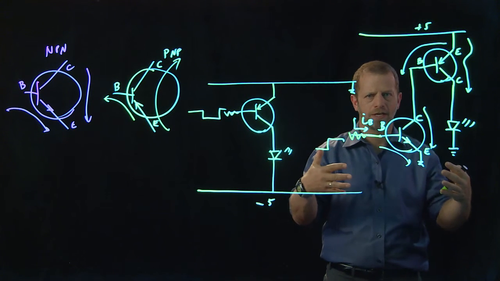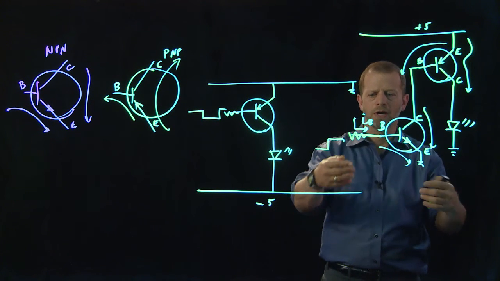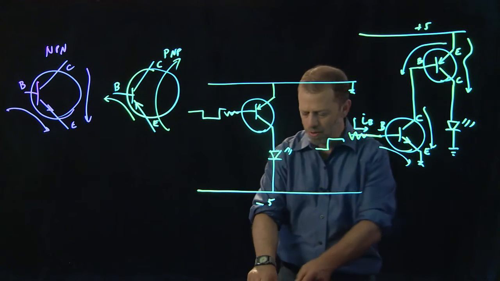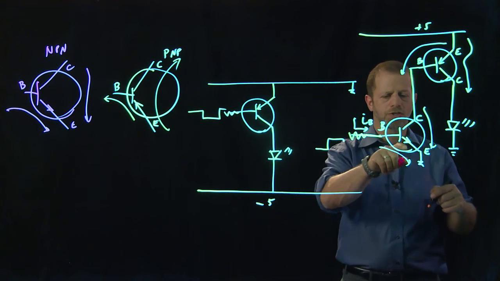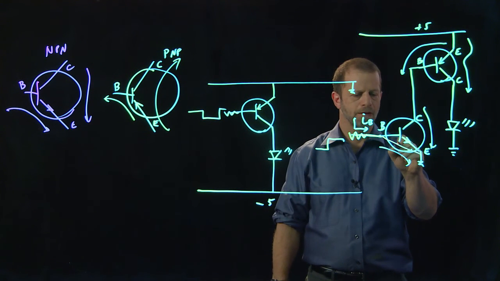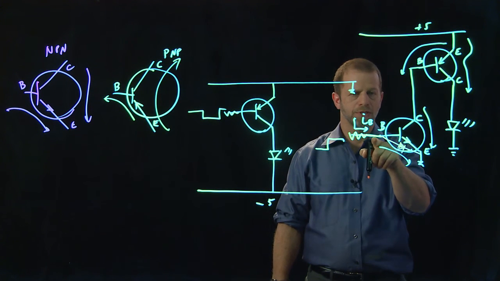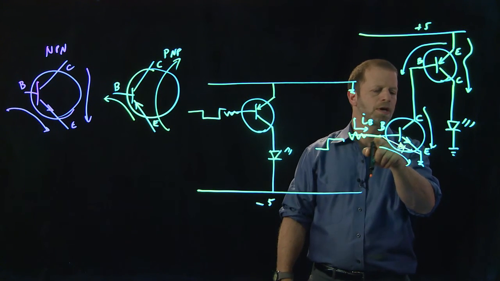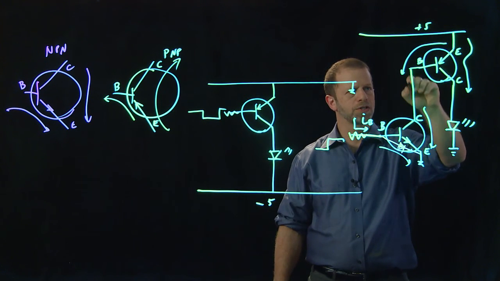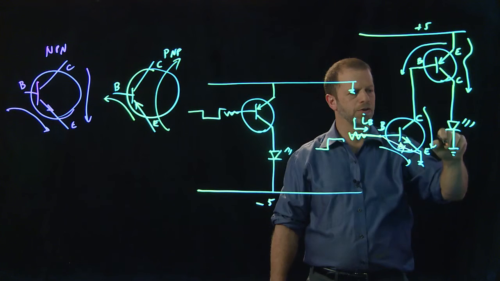Remember when we cascaded 2 NPN transistors before, it turned out that this voltage had to be at least 1.2. But now, to turn this transistor on even just a little bit, thinking of its base emitter junction as being a regular diode, this voltage has to exceed just 0.6. And so that starts to be on. As soon as that's on, a current is conducted here, multiplied by 100, and so on.